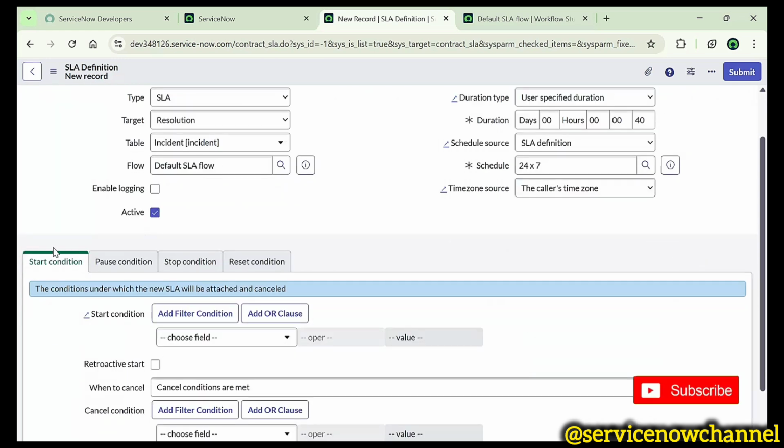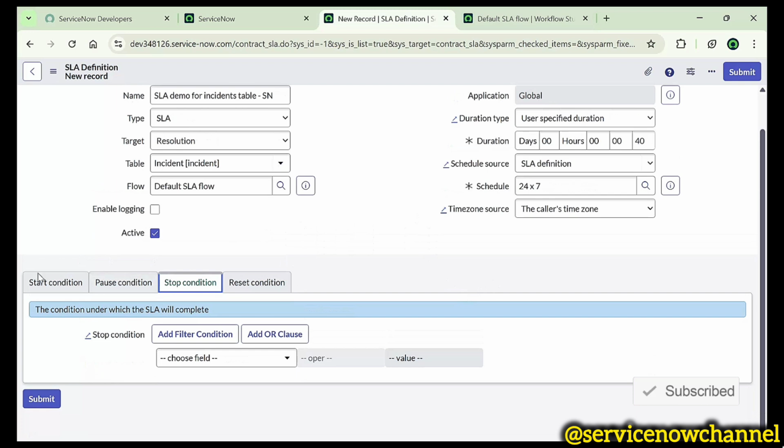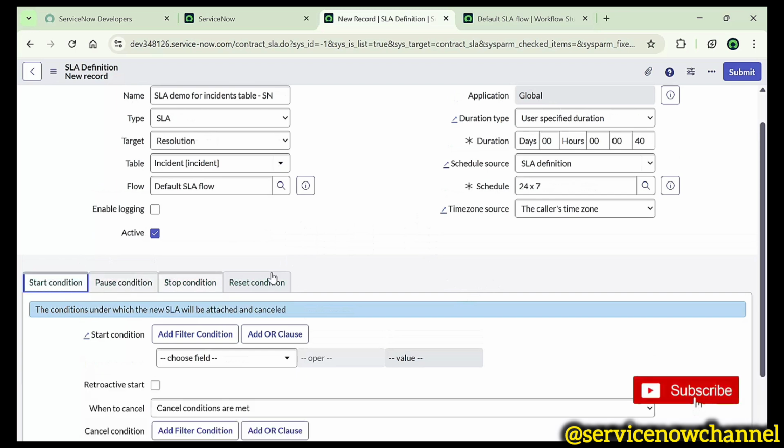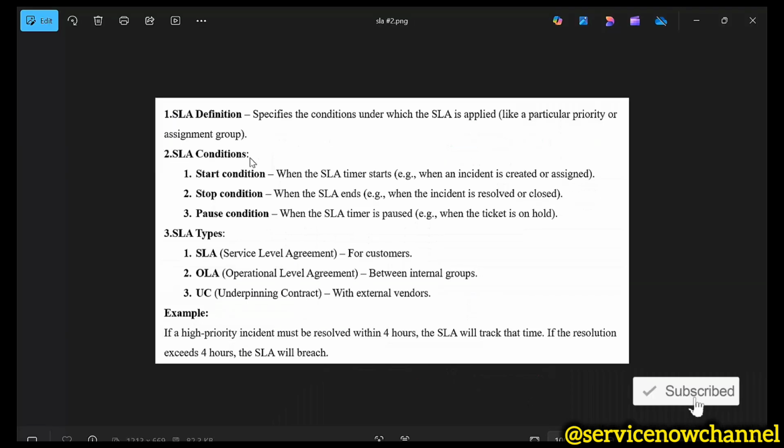So next we have start condition. Before that, let's see what this is. In the previous section we have clearly explained, so let's see again here. These are the SLA conditions: start condition, stop condition, pass condition. So what is start condition?